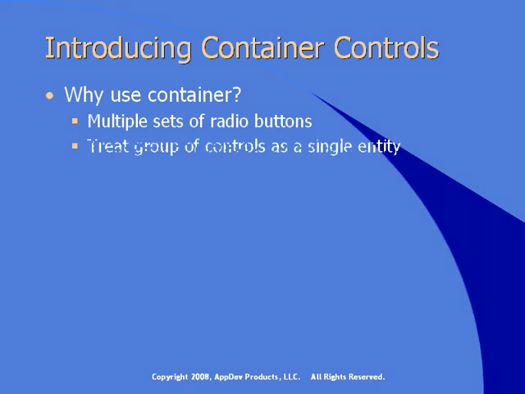Or if you want to treat a group of controls as a single entity, perhaps to enable or disable the entire group or show and hide the entire group. Or perhaps you want to manage the layout of the controls. A split panel handles this. The tab control allows you to have individual groups of controls, and the flow layout panel and table layout panel, each of these controls support complex layouts.